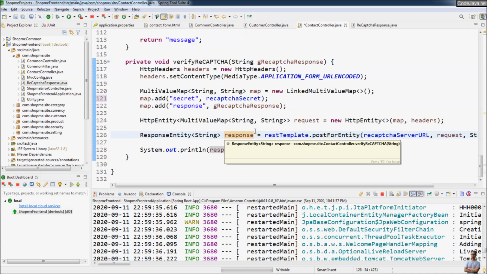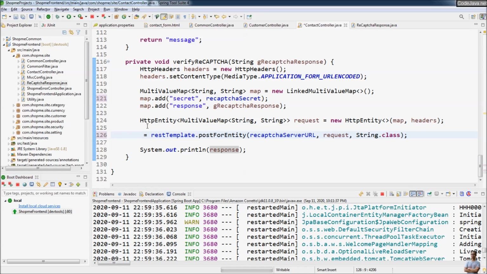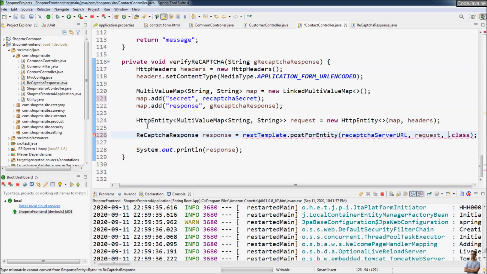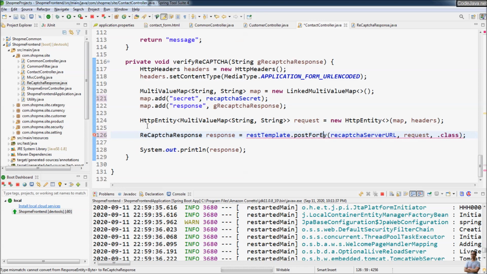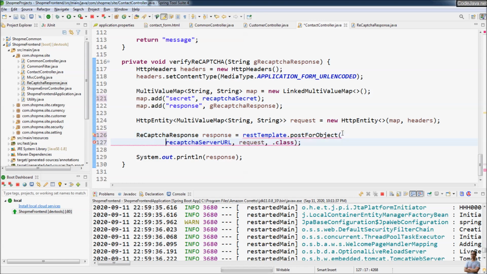So we assign the return to a reCAPTCHA response, equal, and here we specify the name of the class, and then we must change the method to post for object, and the class type is reCAPTCHA response here.